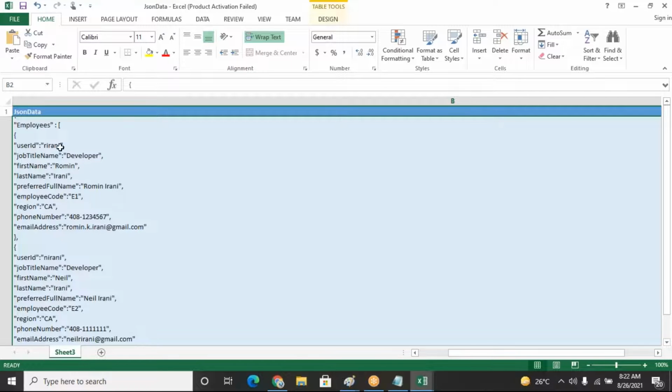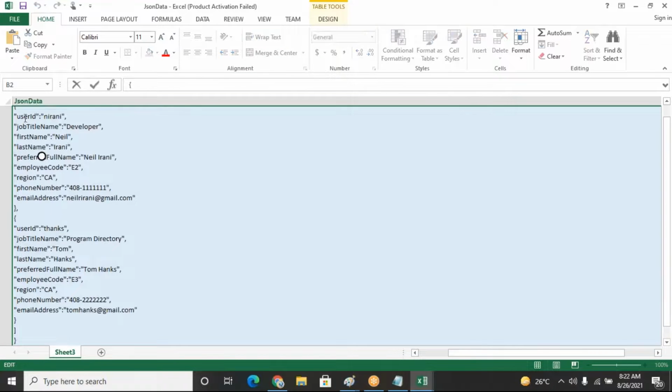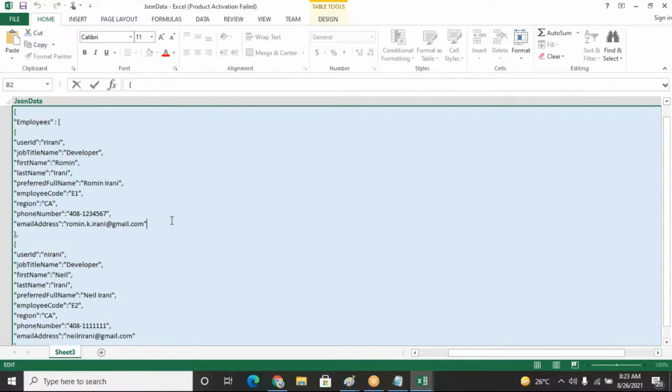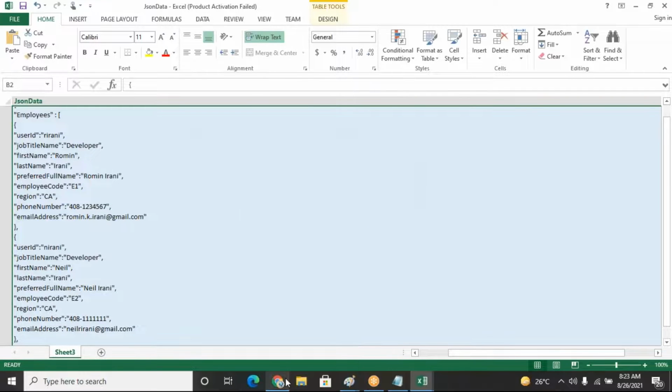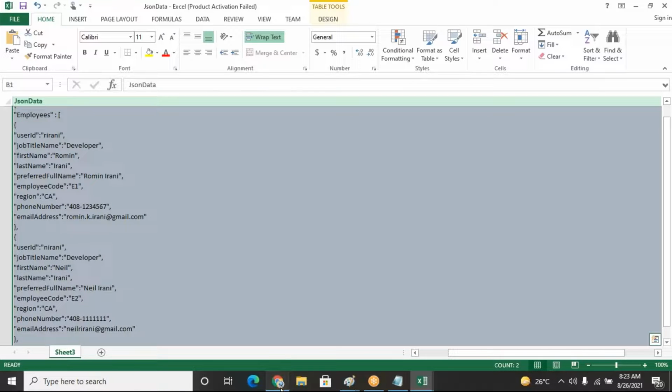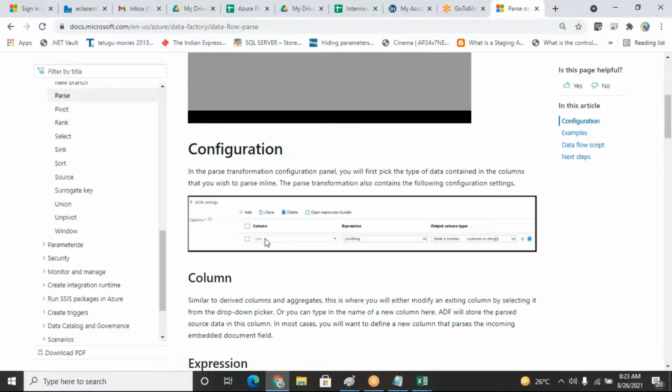You have employee information: user ID, user title, name, first name, last name, preferred full name, employee code, region, phone number, email address. Similarly, one more employee. So these two employees' information is to be parsed from this JSON data. The JSON data is saved inside this Excel. In that kind of situation, all this data is in one column only, that is the JSON data column. So that column we need to specify under add columns.